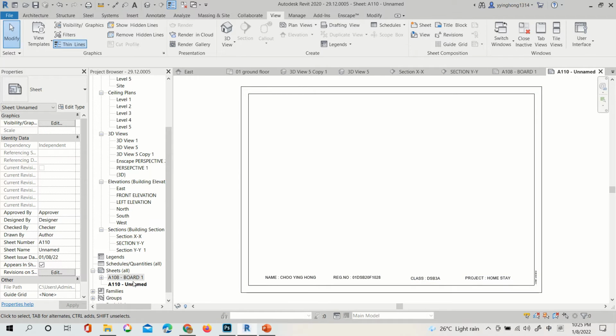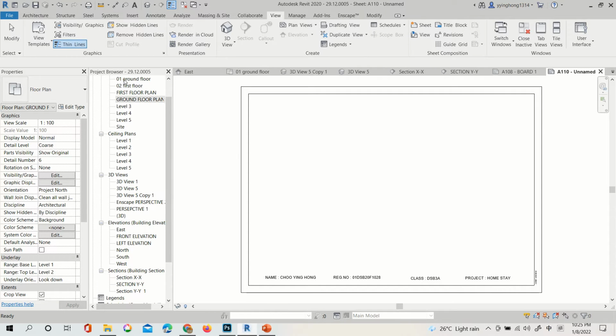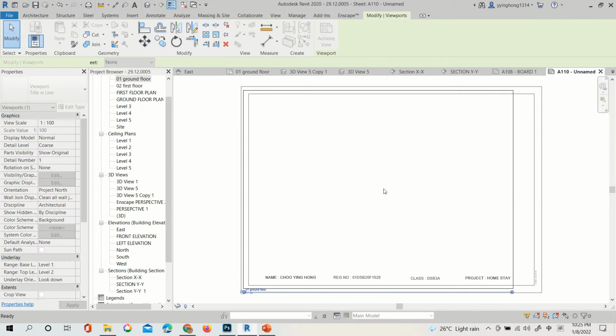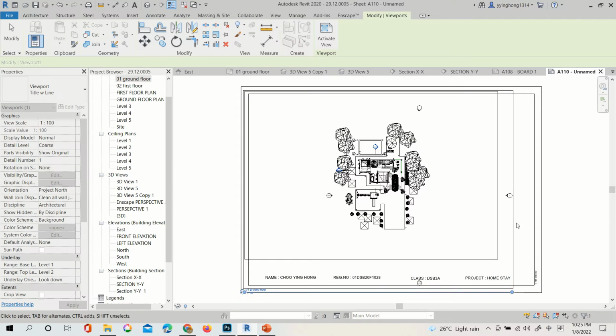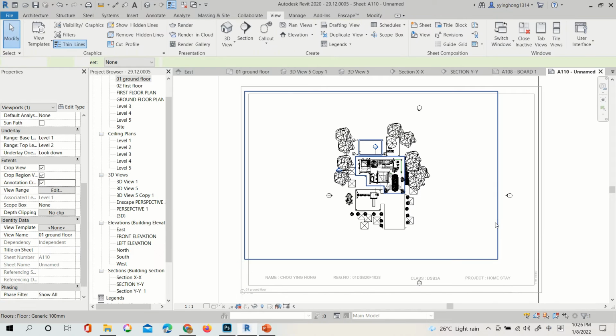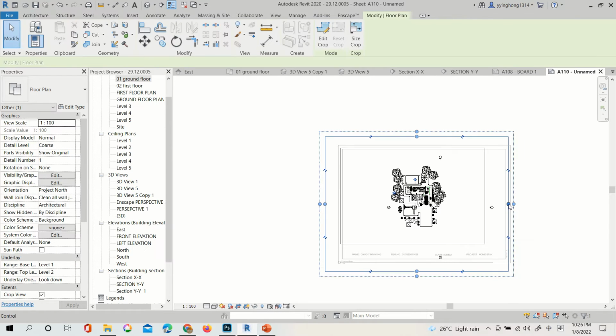It has a name. And now I want to drag the first floor plan and ground floor plan. Just drag it here. Because this is only an example, I drag this, and it shows a big size, so I click this and go down here to Advanced and click Crop View, Crop Region, and Annotation, so that it becomes just like this. And I double click, I can cut it.